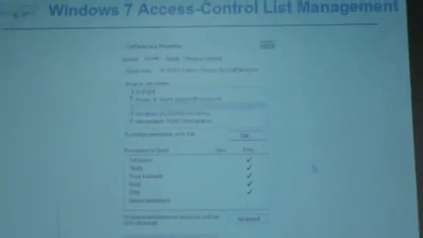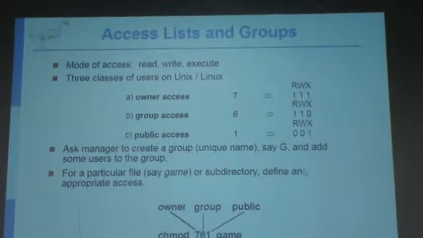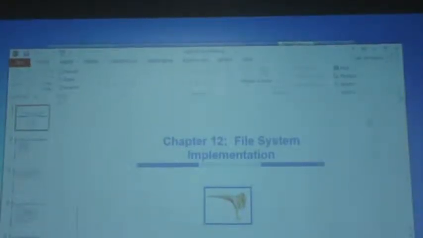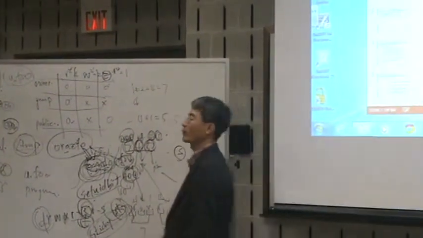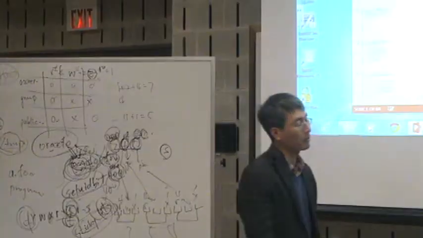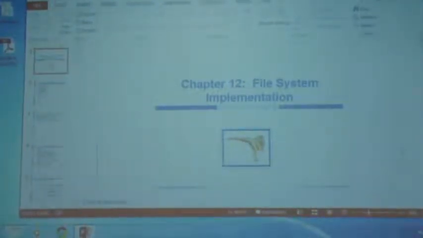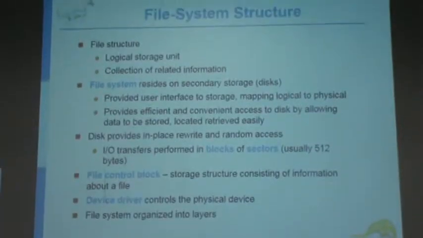Okay, that is the access control. Most Linux-based and Unix-based systems use such access control by group, and even Windows systems have such access control. Okay, then if you are using such a sticky bit and set UID bit, it's very easy to maintain your entire system. However, not many administrators actually understand such a sticky bit and set UID bit correctly. Okay, then the next chapter will discuss the file system implementation. That is quite helpful for your project lead. Okay. Any questions so far?